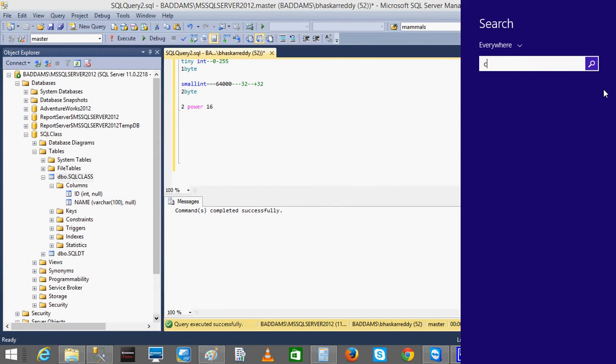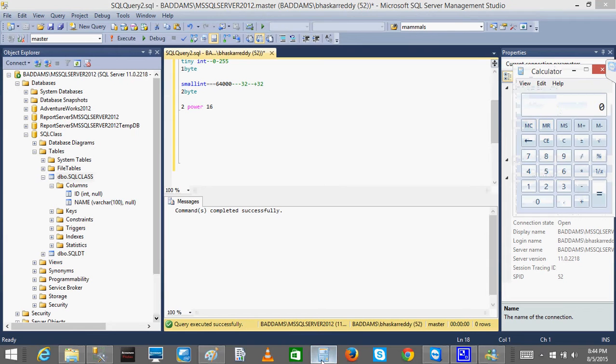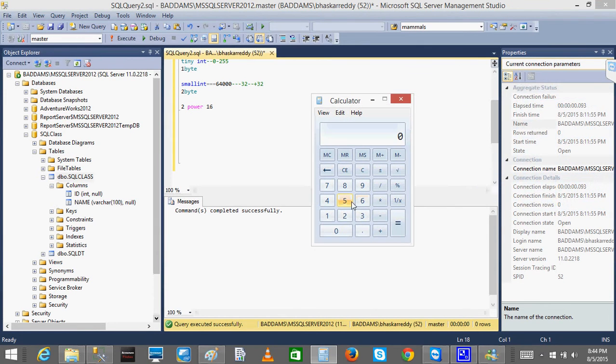Let me use the calculator. 256 into 256 gives 65536. If I divide by 2, then 32768.